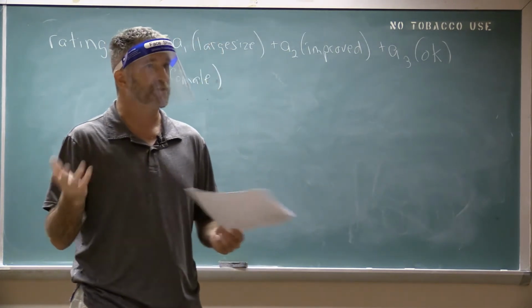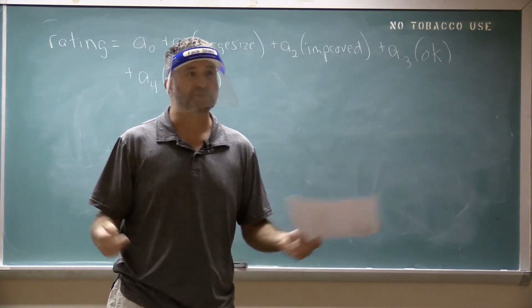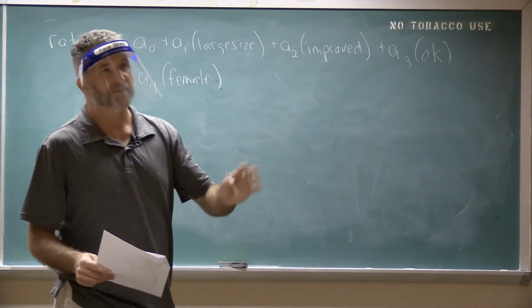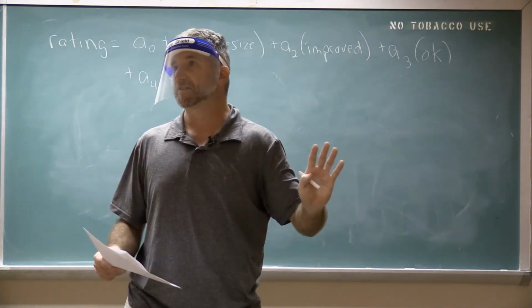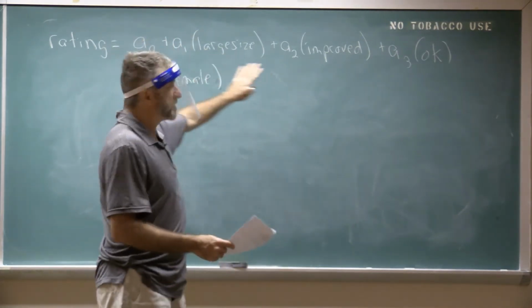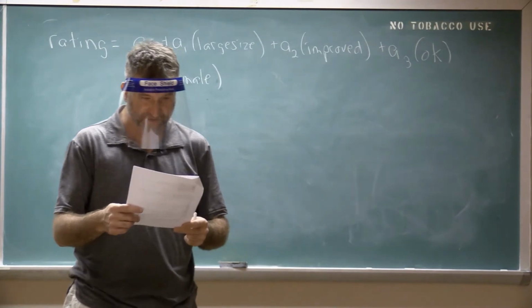Here, I've just got their gender. You could, of course, add other stuff as well. And of course, this doesn't fully explain everything. There's some error in there, just from randomness, from things we can't observe. But this is stuff we can observe, and so we're going to use it to help explain ratings.